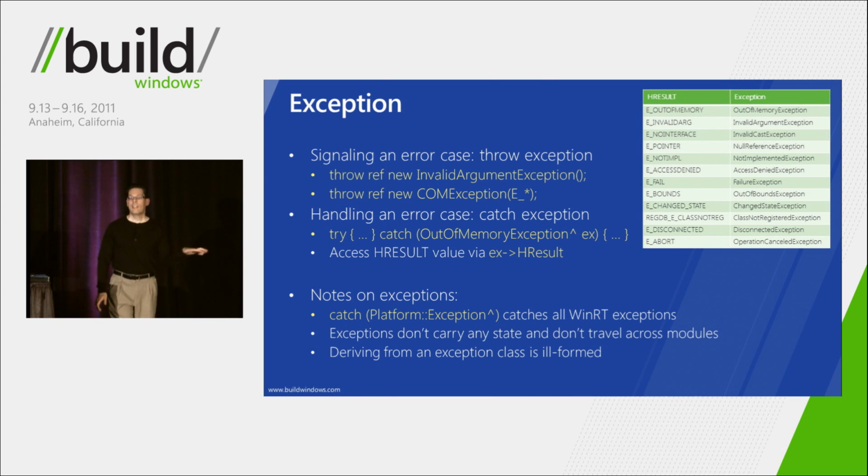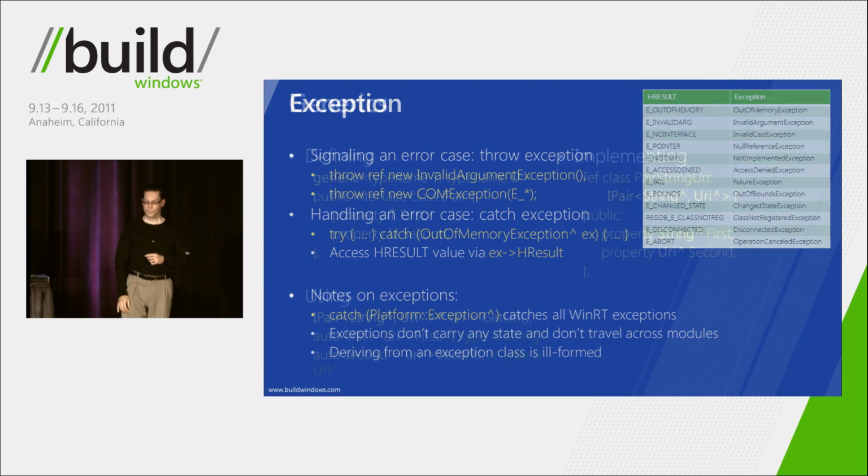If you want to catch all WinRT exceptions, the first note bullet at the bottom is how you do it. You catch Platform::Exception^. Platform::Exception is the base of all exceptions that are WinRT. If you want to catch everything, it's catch(...). But if you want to catch all WinRT exceptions, it's catch Platform::Exception^. And in this release, you can't further derive from exception or make your own.